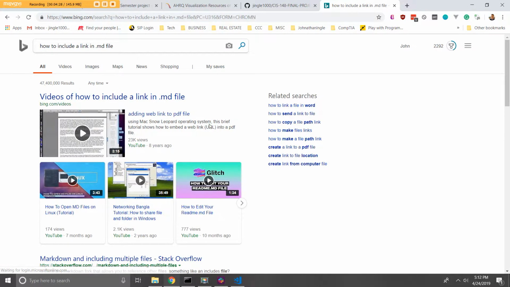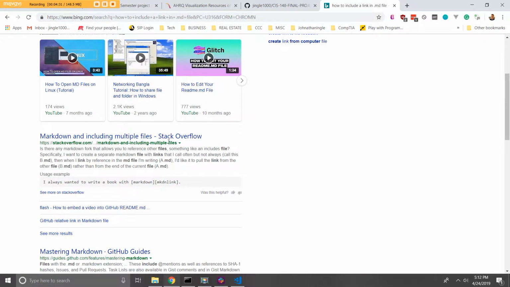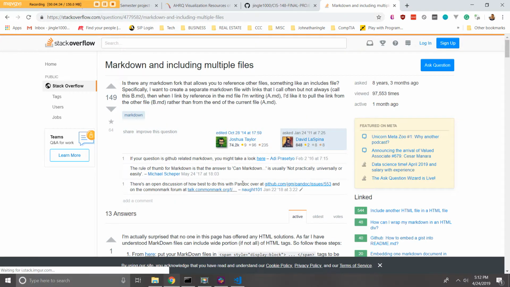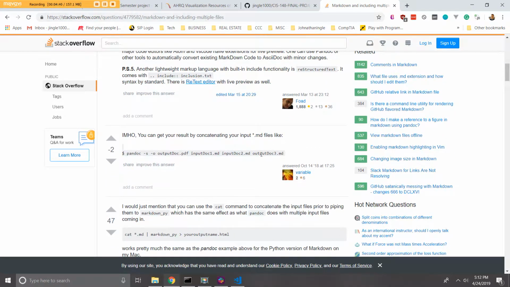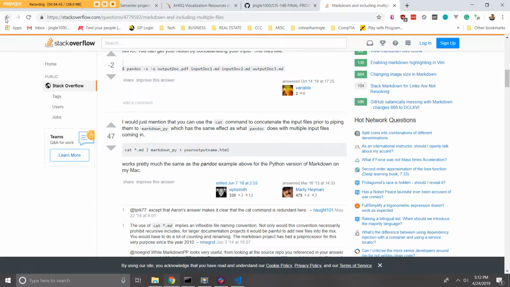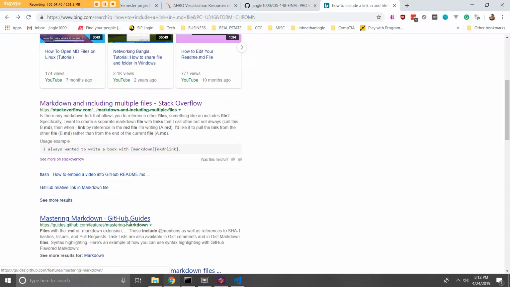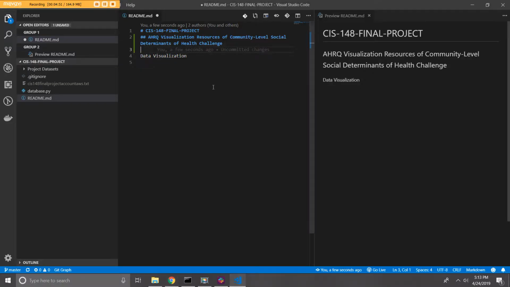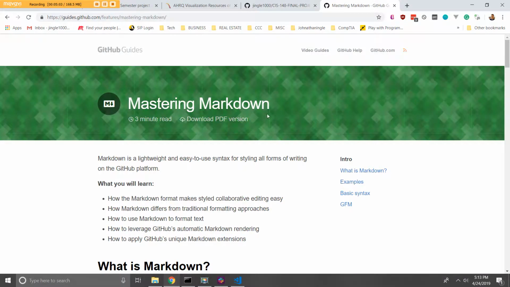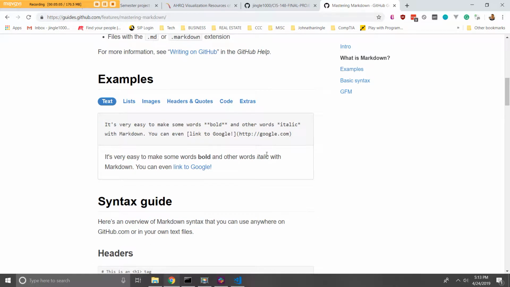I need to figure out how to embed a link into a Markdown file. It's not quite the same as a regular text file. If I just put in the link, I know there's a special way to do this. Ah, there it is.